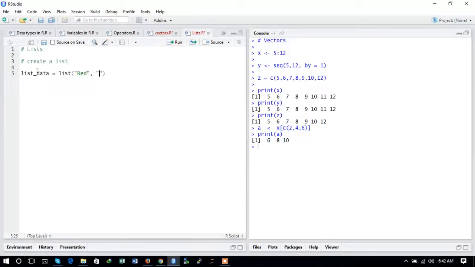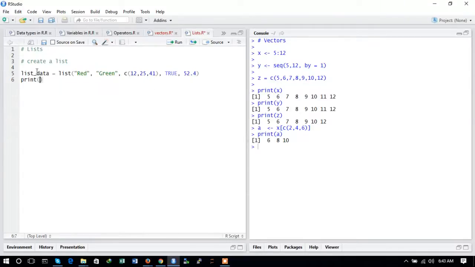Let us say red, green, and we will define a vector inside this list, let us say 12, 25, 41, and another element, a logical data type, and another element, let's say 52.4. So we have defined a list and it contains different data types.